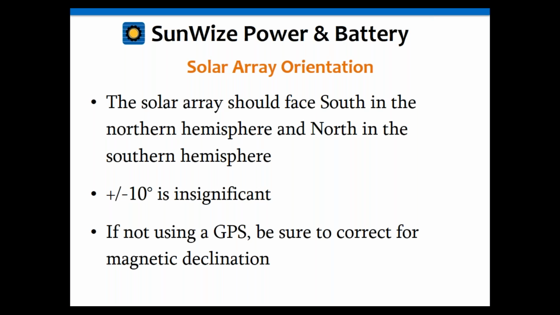Plus or minus 10 degrees from true south doesn't really matter too much. It's insignificant, just a few percentages of loss. That's not much at all. But if you start getting around 20, 30%, it could be a very serious problem, especially 40 degrees or more off from true south. It will impact the performance of the solar array, especially in the wintertime, when you might find your system failing. So it's very important to try to get within 10 degrees of true south.